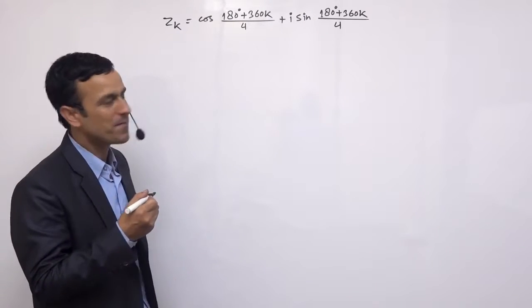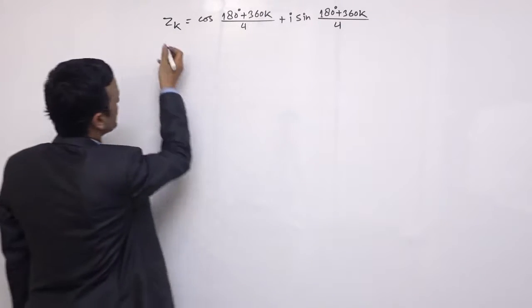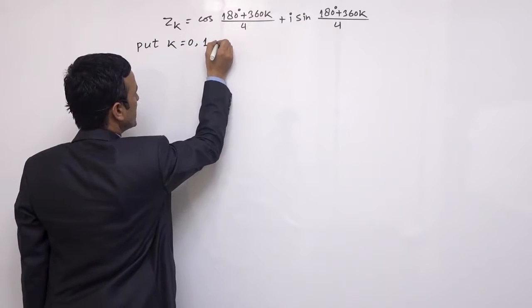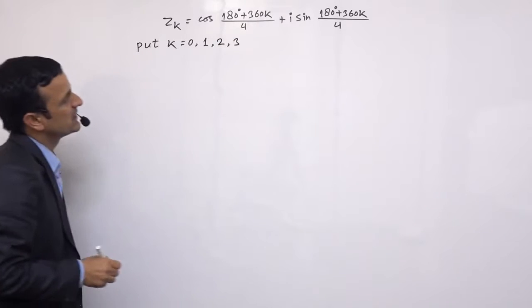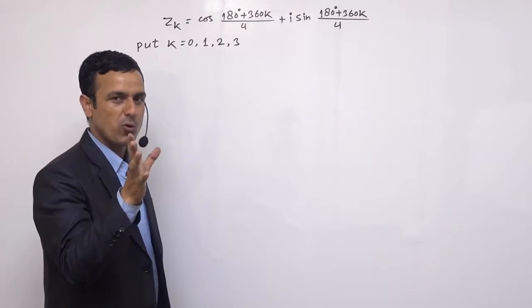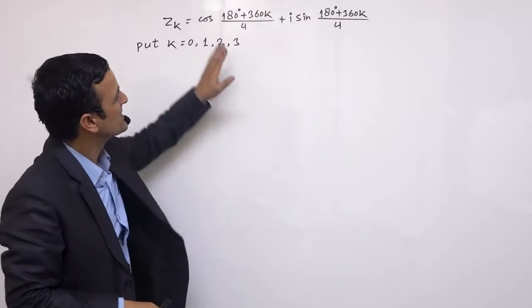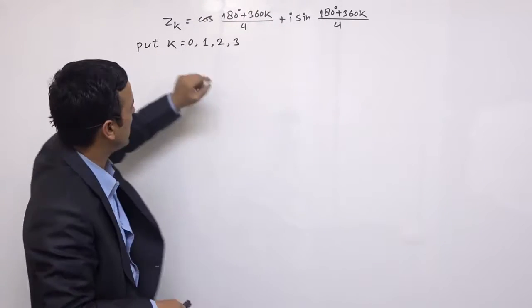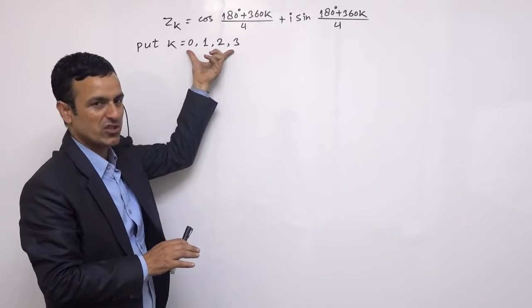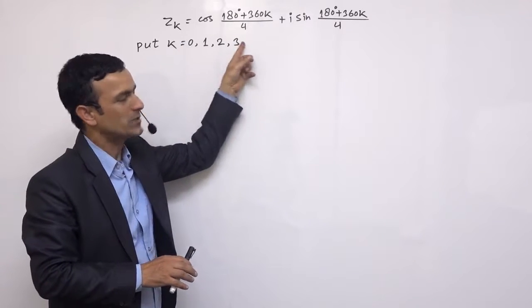This is the term in general polar form. Now we can put the value of k turn by turn. In place of k, we now put values one by one. For that, put k is equal to 0, 1, 2 and 3. It is the solution of z power 4. Power 4 means we get 4 solutions from this expression. Since we need to find 4 solutions, 1, 2, 3, 4, we can find them like this. So one by one we can put the values from 0 to 3.